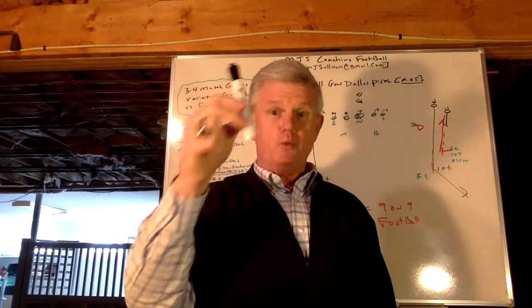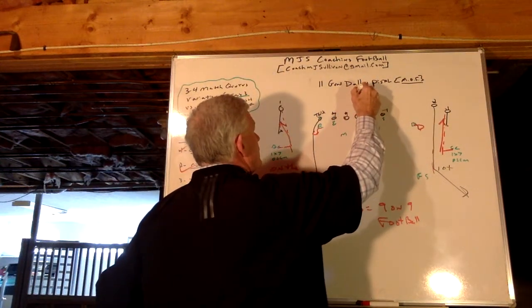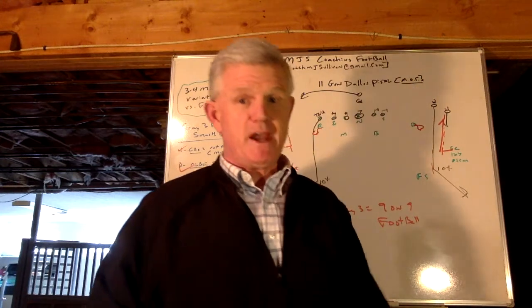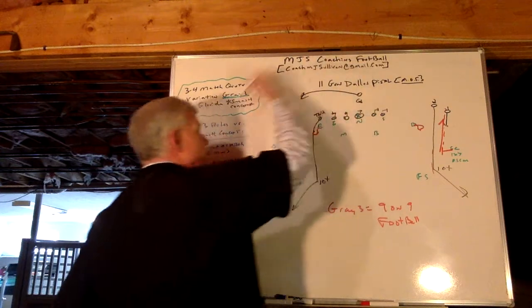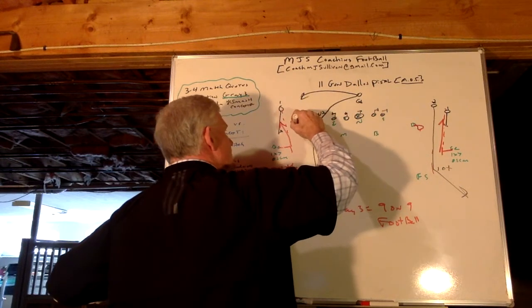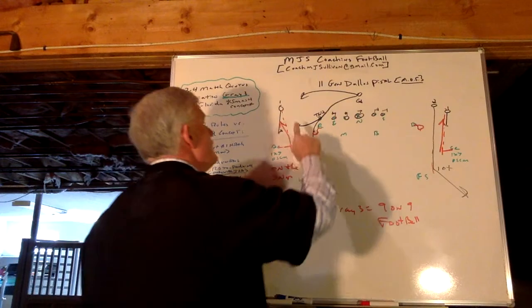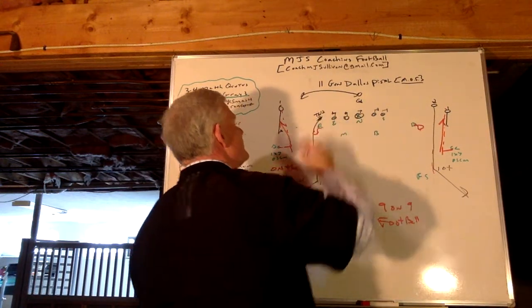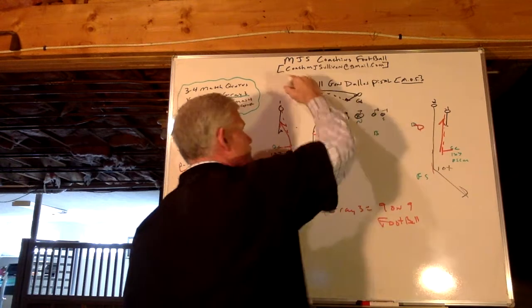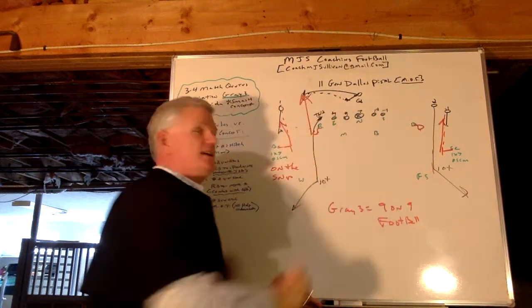Okay? So in the case of running back two, the running back route that would apply to the outside linebacker, I'm going to put in the black. Any pass route by the running back to the outside linebacker in gray three has to be a route that's outside the tackle. So that would be a flare route. That would be some kind of a flat route, which isn't likely with the hitch there. But you follow what I'm trying to say? Okay? So in this particular concept, potentially it's a flare or he's in protection and then he check releases. That's outside the tackle. That now becomes the outside linebacker.